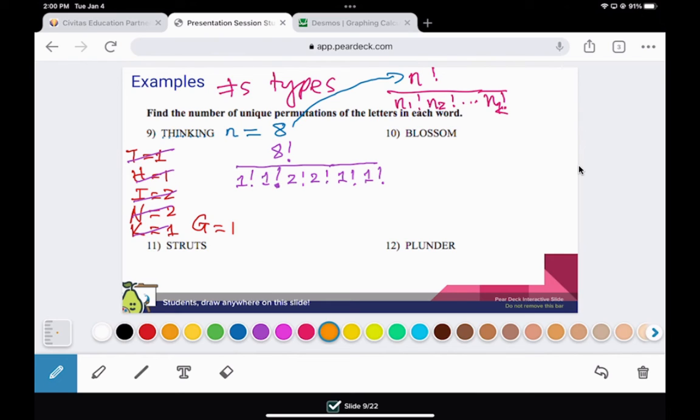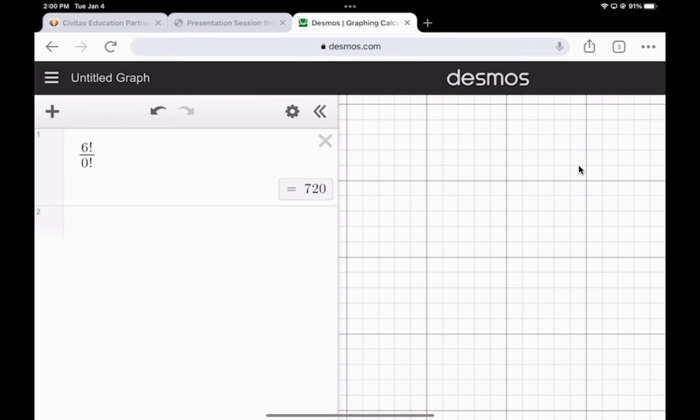If you're going to use your graphing calculator, if you type this into your calculator, make sure that you put those numbers, the denominator, all of these, in parentheses. If you don't put in parentheses, it's going to give you something really strange. But like I said, I'm going to use decimal in this case because it's easier and faster for me to type it in. So I will go to decimal. I'm going to type in what I have and see what my answer is.